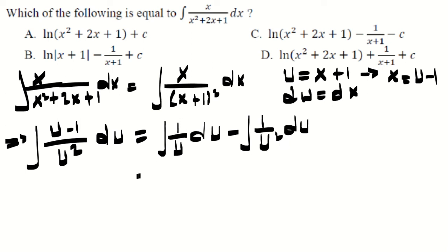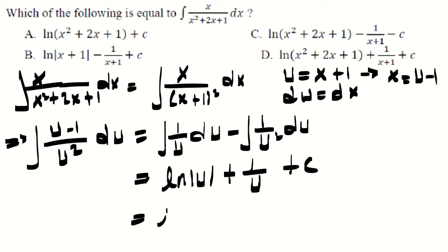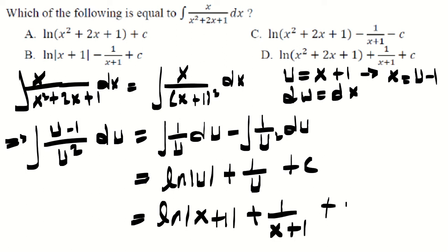And then this is the same as 1 over u, the integral will be ln u, minus the integral of 1 over u squared. Okay, negative of 1 over u squared is the derivative of 1 over u. So we can say here plus 1 over u. If you differentiate 1 over u, it will give you negative 1 over u squared. So plus c, which is ln of, what's u now? Get it back. x plus 1, plus 1 over x plus 1, plus c. This is going to be the integral of the given function. So the answer is found in B, but this must be plus.